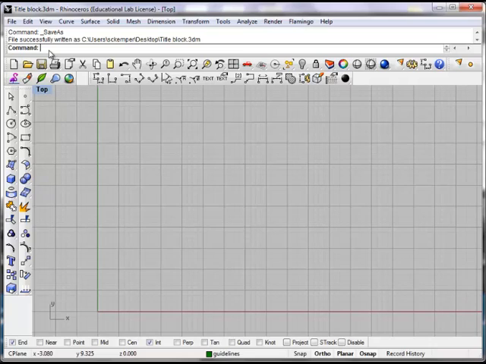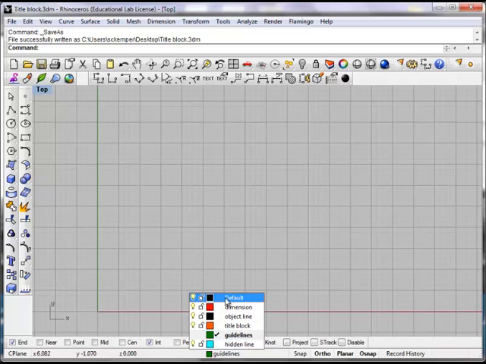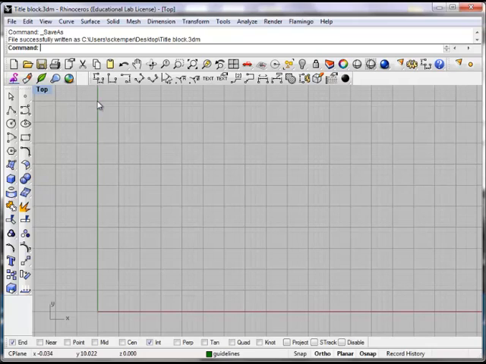We're going to begin with lines, and we want them on a specific layer. I'm going to go down to the bottom. If you click on this where it says, mine says guidelines, yours most likely says default, we're going to go to guidelines to begin with, because what we're going to do is draw in the outside of a paper that is 8.5 by 11. We just want that as a guide for us to start setting up our title block. Those guideline lines won't print because we've set the layer up so it doesn't print. So we're going to start out with guidelines.